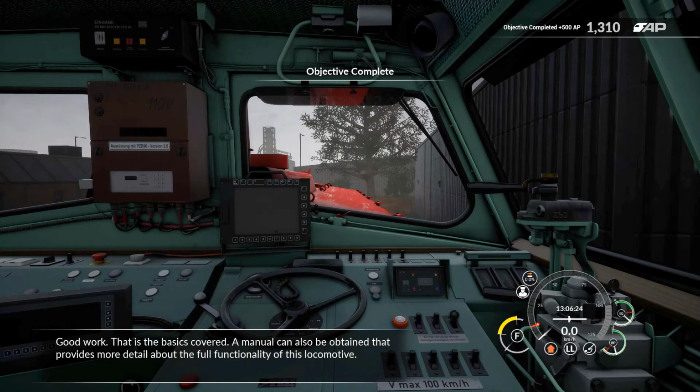Good work, that is the basics covered. A manual can also be obtained that provides more detail about the full functionality of this locomotive.